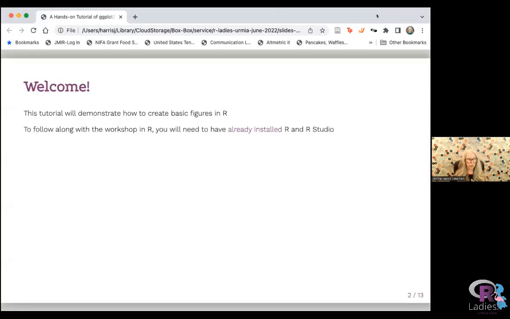Okay, so we're going to create some basic figures in R. We'll do bar graphs, box plots, histograms, and then a cool, newer data visualization called a rain cloud plot, which is really great if you have a continuous variable and a categorical variable and you want to look at them together. Like if you had age, and wanted to look at the distribution of age across the categories of marital status, you could use a rain cloud plot. So we'll do that towards the end.